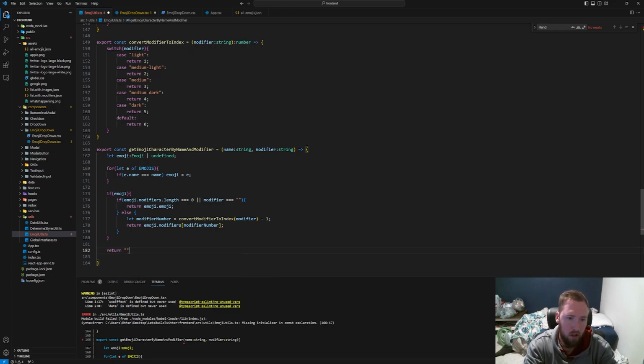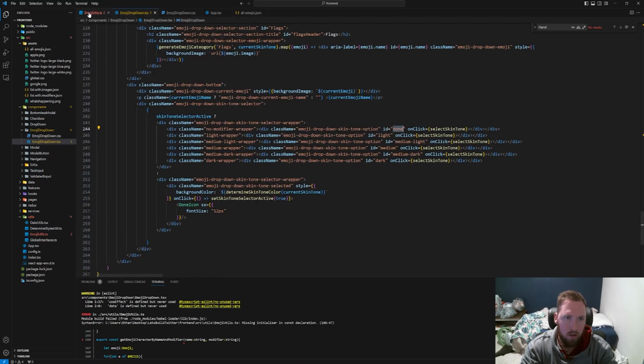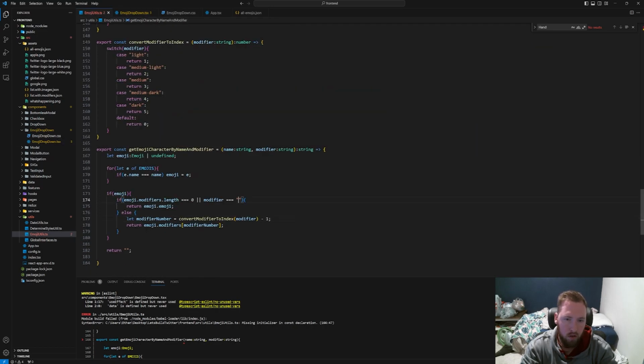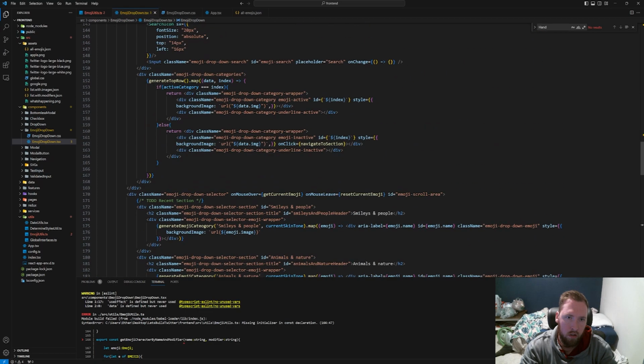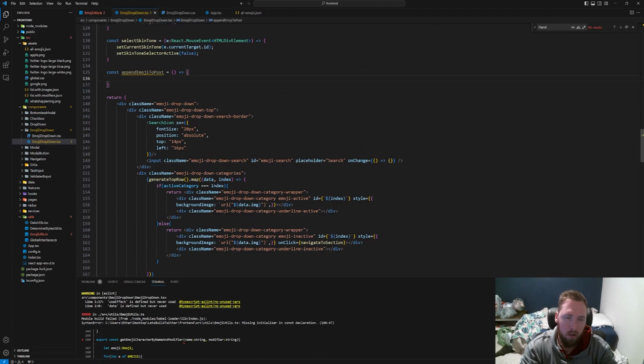Then we'll just return nothing if it doesn't work, and this will return a string. So we'll either return the emoji.emoji if there's no modifiers available, or if the modifier is empty string. Otherwise, we'll do this. And so let's just throw this in here, just to be safe. So then we can return the emoji character by name and modifier, and we have the name, we have the modifier available. So now on click, we should be able to pin the emoji to post.